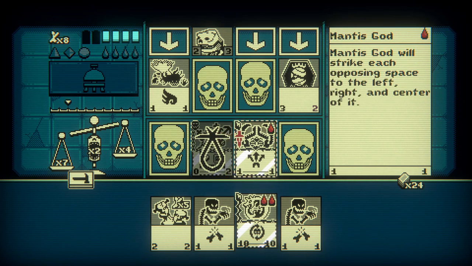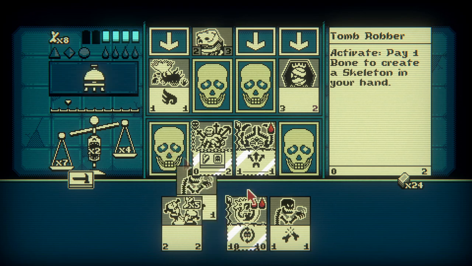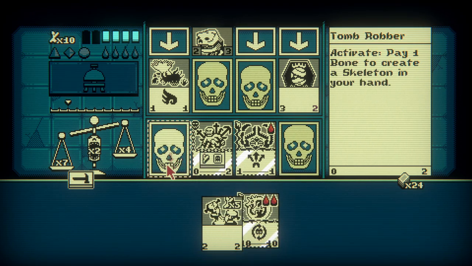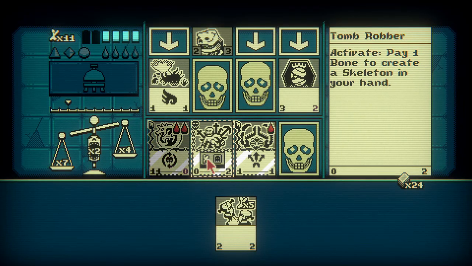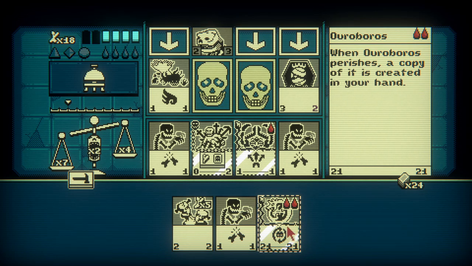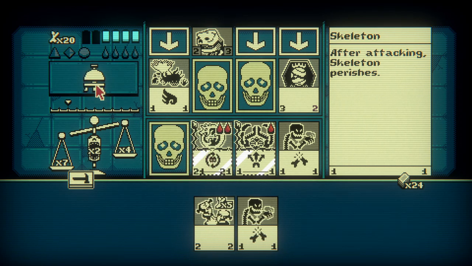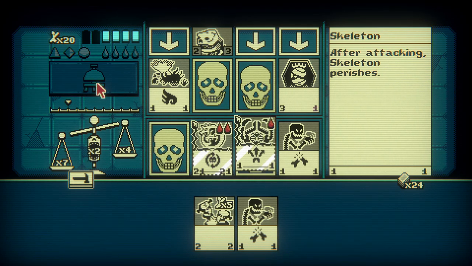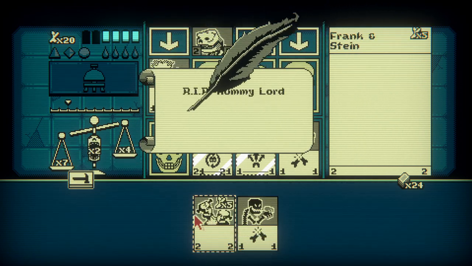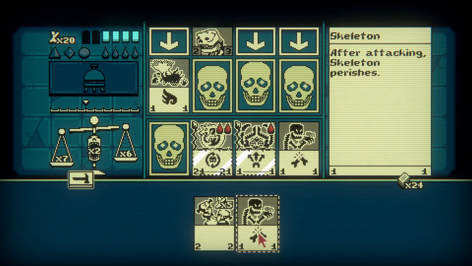Alright, so now we're just going to sacrifice... Oh, wait. I kind of want some foil. If I do this a lot, I'll get a lot of foil. So I'm gonna keep doing this. Okay, I am back. I don't know if there's a limit, but I have done... It's now a 21-21, so I think we're safe to just win. I wonder if there's an achievement. No matter, death is never final. Rip Mummy Lord? Death by Skeleton? That one would be back in no time. Okay.